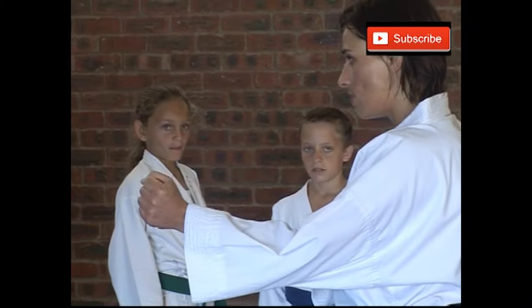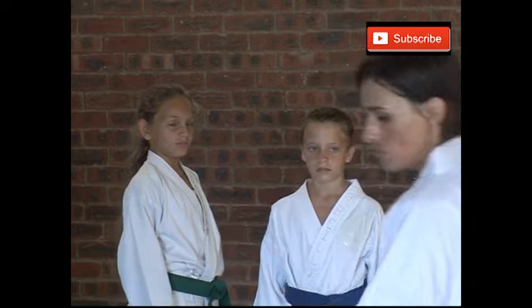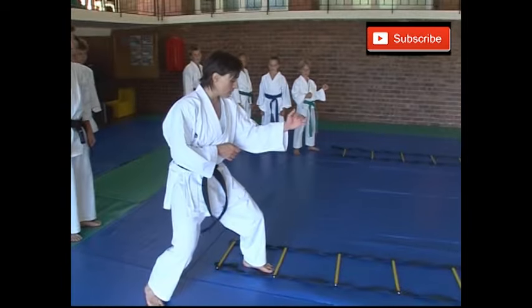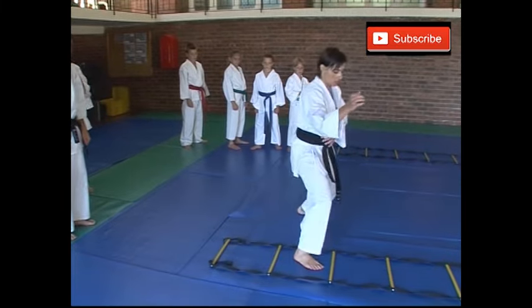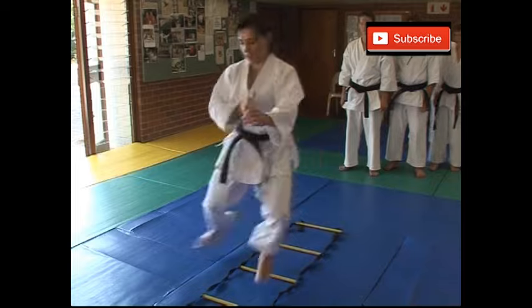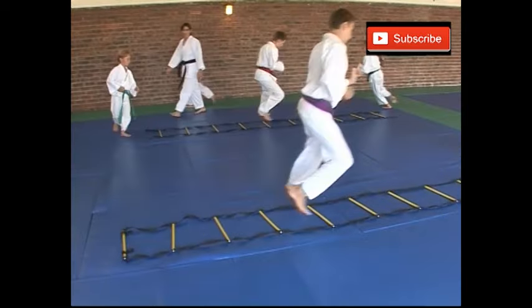Try and keep your hands up like you're doing karate. So when you move through the ladder, you're going to go from here — try and keep your hands up. Then when you go to the next one, switch your hands. So from there, hands up, hands up. Don't think about your arms, just keep them in position.